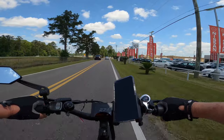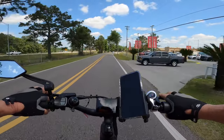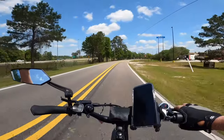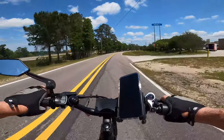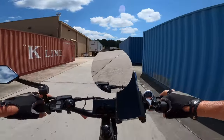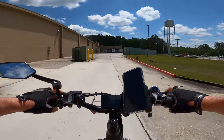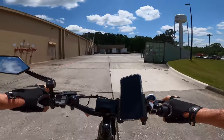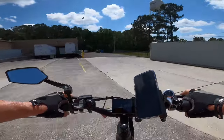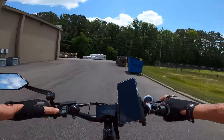Okay, y'all, you know what we're gonna do up here. Easy there, gray truck. Hey, that's about the color of this Bandit bike. Nice. Nice. I love the pedal assist. There's a lot of features about it that I'm not going to get into because I don't have the information with me, and I don't want to be telling y'all something that's not true.